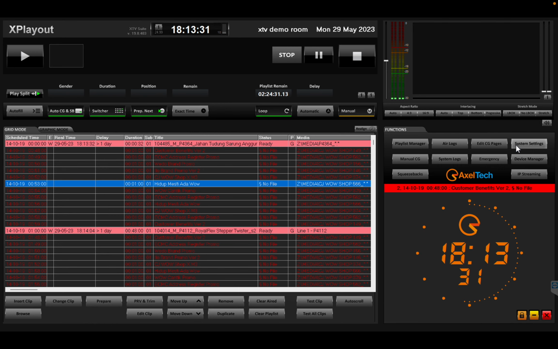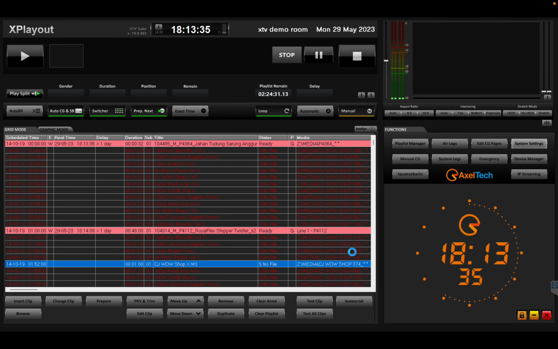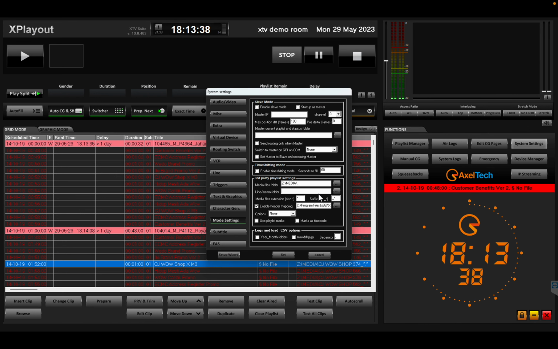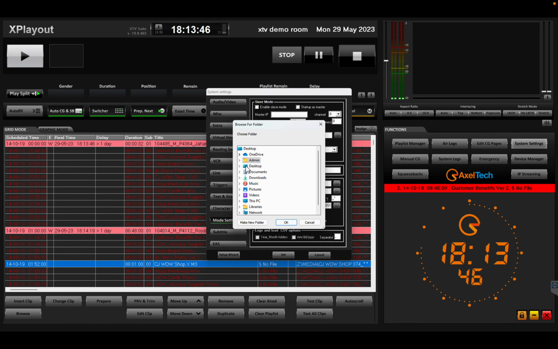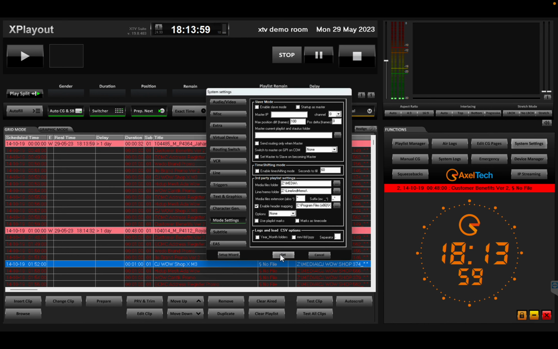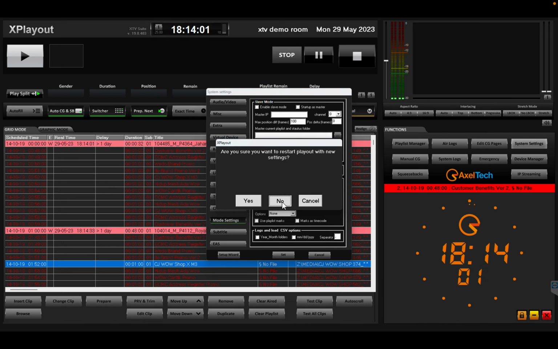Okay, maybe it's the time already to talk about that line and memo folder. So we kind of complete these parameters. We don't have a lot yet to say. The line and memo folder is kind of interesting. I'm going to define a line and memo folder. Okay, and I'm going to go here, and I already have a line and memo folder. Line and memo folder, there you have it. Okay, I'm going to go set and no.